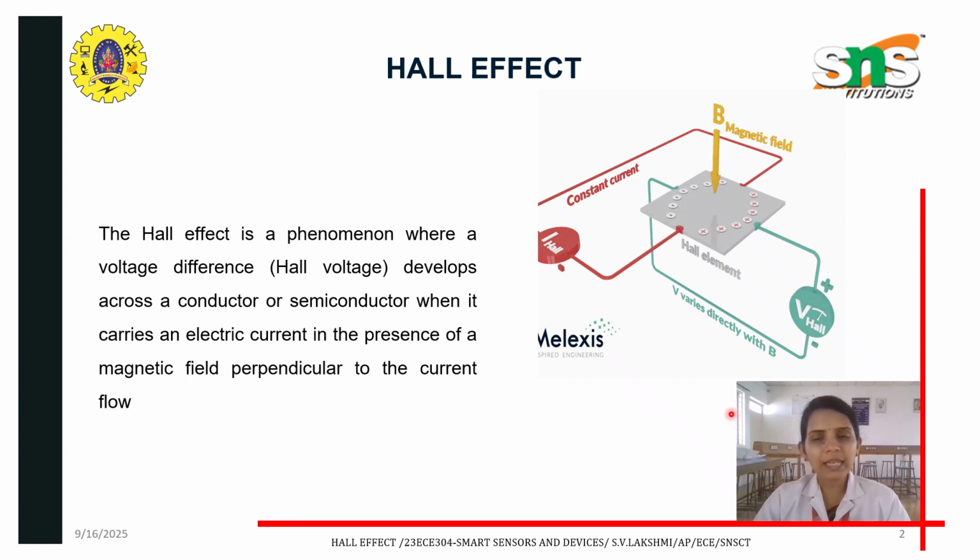So the Hall effect means that in a current carrying conductor or a semiconductor, when a magnetic field is applied perpendicular to the flow of current, a voltage difference is generated. We call that voltage the Hall voltage. This voltage can be calibrated to measure various parameters. Hence, the Hall effect is a fundamental principle used in many types of sensors, like magnetic sensors, which are used in a wide variety of applications. This is an important concept.